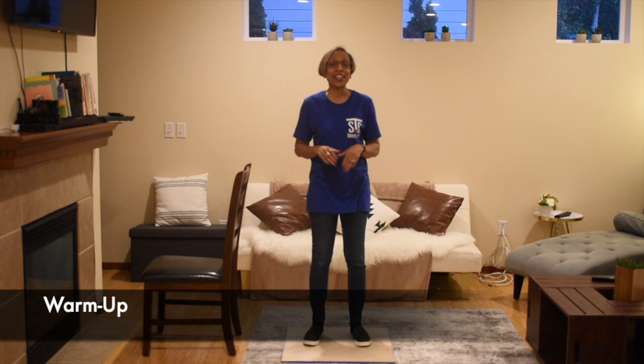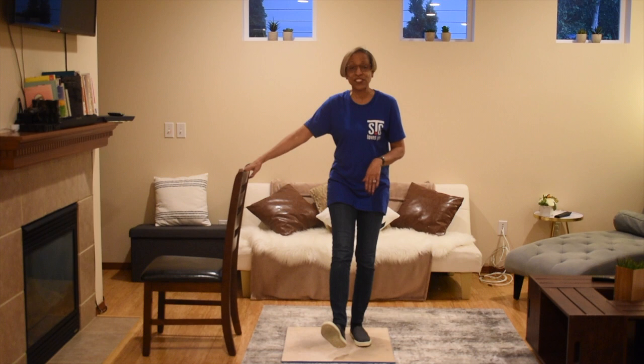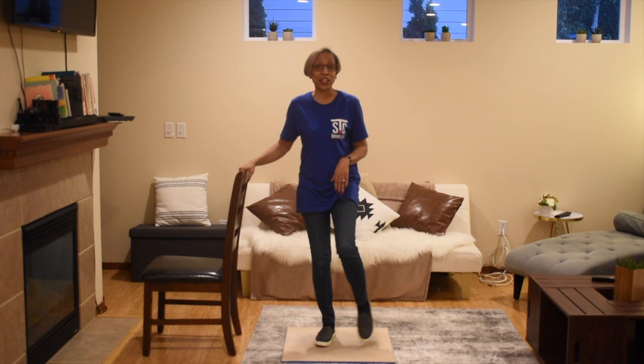Reminder that you keep your knees bent, legs are hip width apart, and your ankles are very loose so that you can do the step. If you stiffen up and straighten it, you won't be able to do the step. So let's make sure that our ankles are loose.